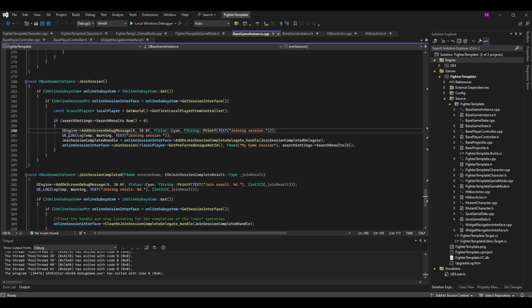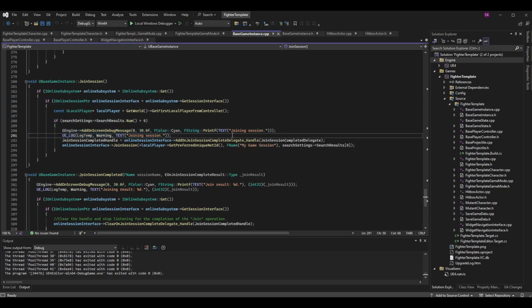Now additionally, I've gone ahead and added a UE_LOG for this as well. Remember that finding the UE log is more difficult when we're running standalone, and we can't really get the results we want unless we run standalone. At least not when we're trying to run more than one instance on the same machine. And so that's why I'm using the GEngine AddOnScreenDebugMessage, but you can go ahead and add the UE_LOG like I've done here if you want to have it in there.